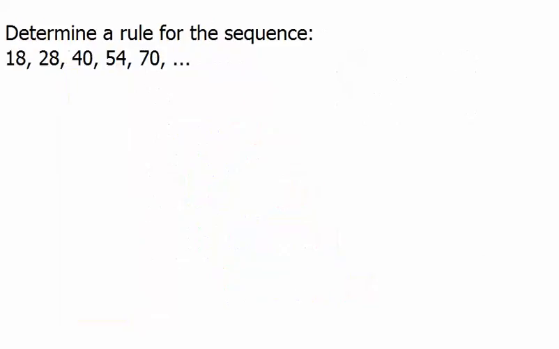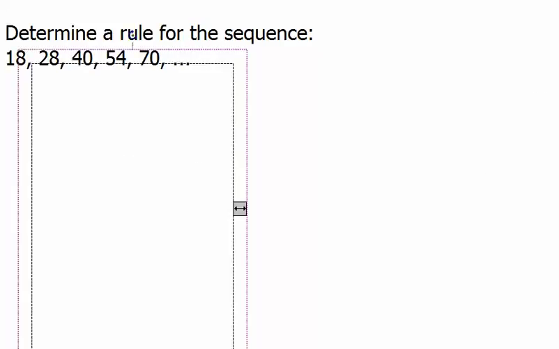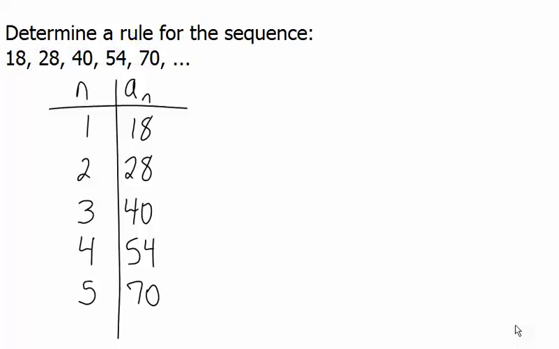Now for our third and final problem in this tutorial. Again, I might encourage you to try to solve this and pause the video and then see if you got it correct. First thing we're going to do is make a t-chart. There it is. The items on the left are the n's. The right-hand side is the a sub n. This is saying our third item in the list is 40. Our fifth item in the list is 70, and so on down the line.